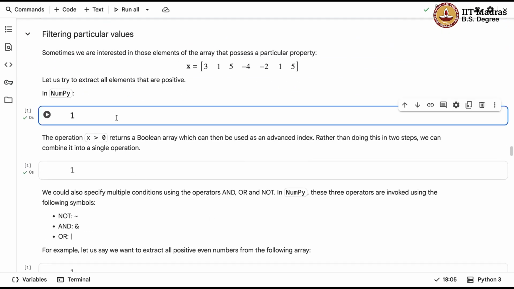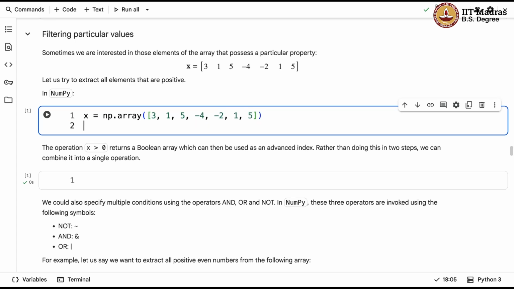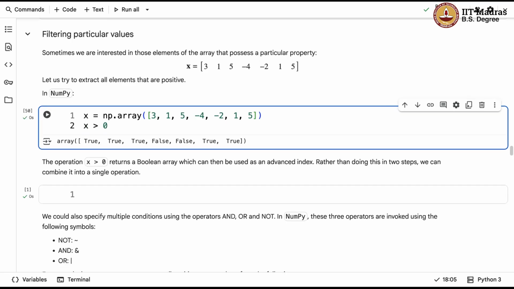Okay, so why is all this useful? We can use this to do some filtering operations. Let's look at this array, np.array of 3, 1, 5, minus 4, minus 2, 1, 5. And we want to extract all elements that are positive. How do we do that? We just specify x greater than 0. What is x greater than 0? That will return a Boolean array where the corresponding element is true if the number is positive, and false if it is not.